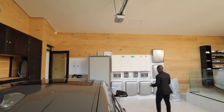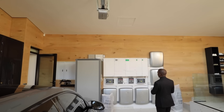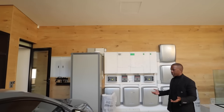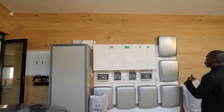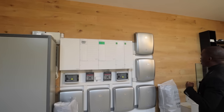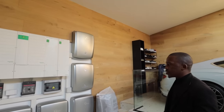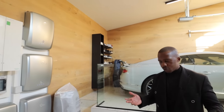In front of us, you have where all the, as they say, where all the juice is. This home is essentially a 90% off the grid home. You have a 17 kVA Schneider full inverter and battery system. You also have a 12 kilowatt solar system. So you're covered with blackouts, and as well as your water supply, you're even covered in terms of that.